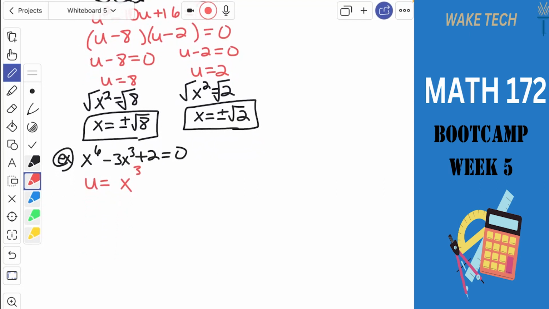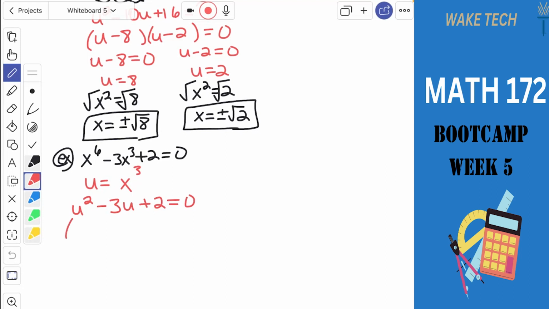So the substitution we'll use here is u equals x to the 3rd. What that allows us to do is to rewrite the original equation as u squared minus 3u plus 2. The whole reason you may consider doing this is because factoring u squared minus 3u plus 2 might seem a little easier to you, on a personal level, than factoring x to the 6 minus 3x to the 3rd plus 2. Maybe it doesn't seem simpler. If it's not simpler, like I said, you don't have to do this. It's just an option to make something more challenging to factor look a little easier.